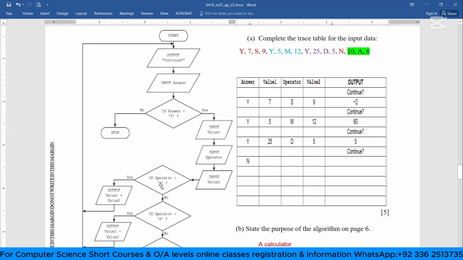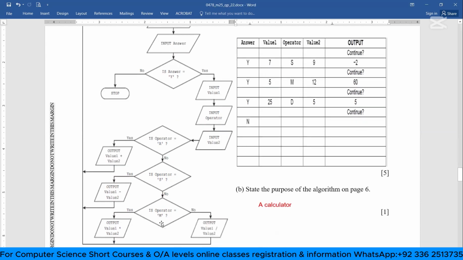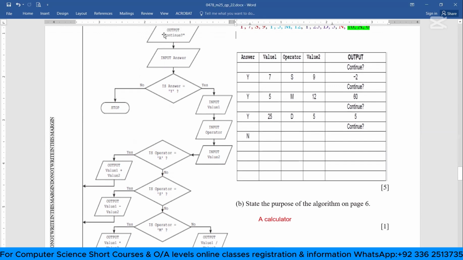Now you can see a is not the operator, s is not the operator. So it is moving down, and is operator equals m? Yes. Value 1 into value 2. 12 times 5 is 60. 60 is written here. You move back to the top. Output continue. After 60 is output, you can see continue is again appearing in your output column.